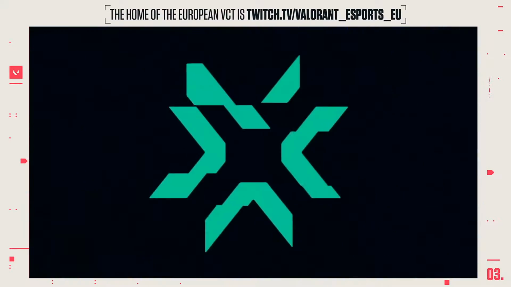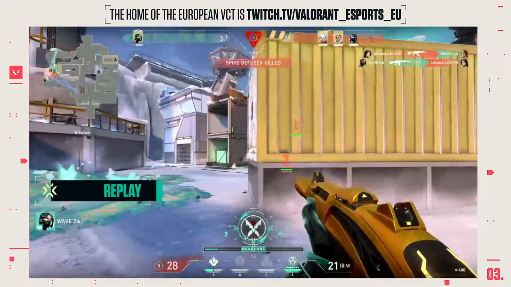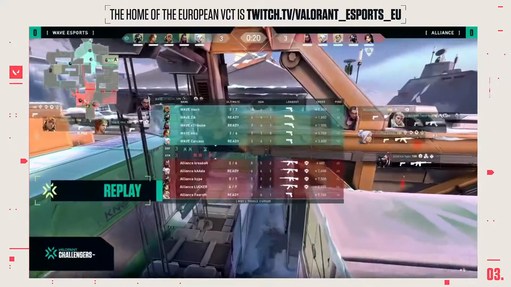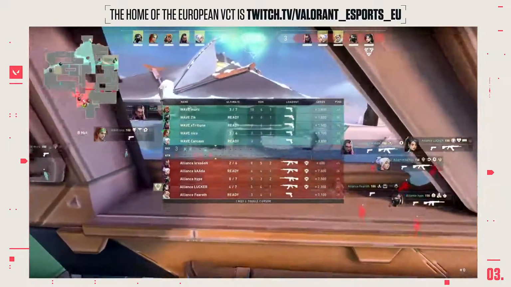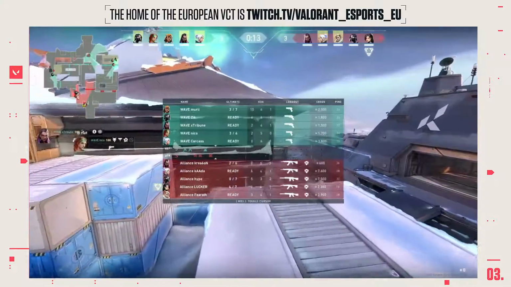We're seeing the firepower of Wave show up. For sure, but I really loved how Alliance played out this round. Basically, so far, we have only seen Alliance being super aggressive on B opener and then change it up depending on what just goes on during the round.